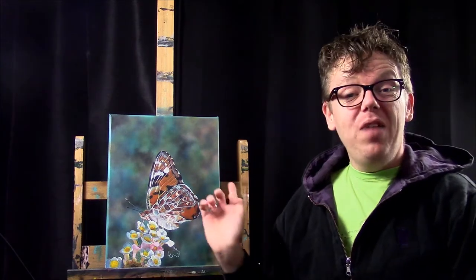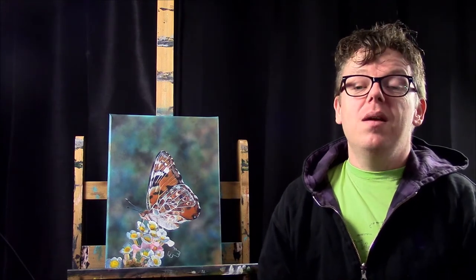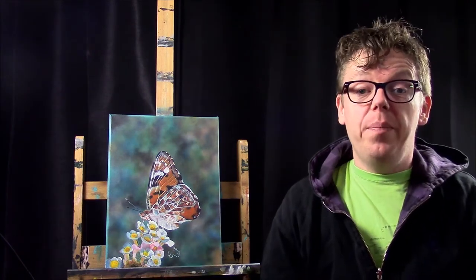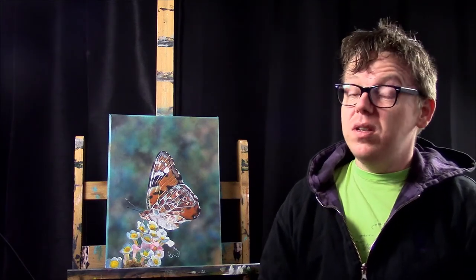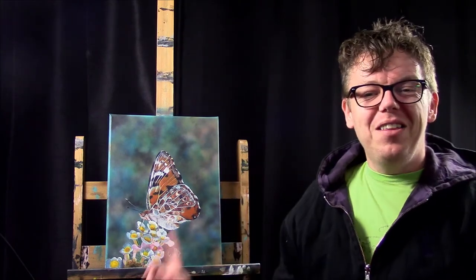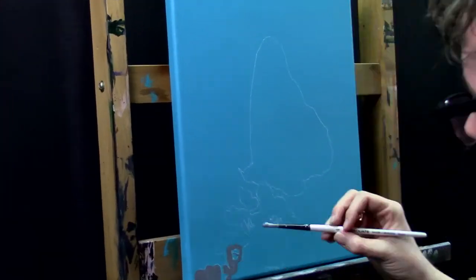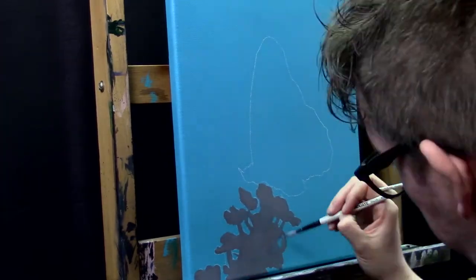And for the butterfly I use my acrylic paints, and I like to use the Liquitex Basic acrylic paints. Those paints work great, especially when you are layering and building up your colors. Those are my favorite ones, so I used them for the butterfly and the little flowers, the little blooms. So I hope you enjoy. Here is the tutorial.